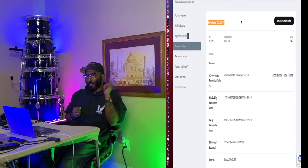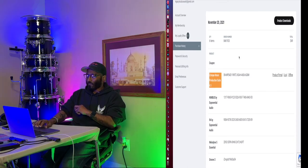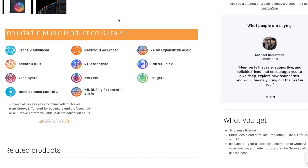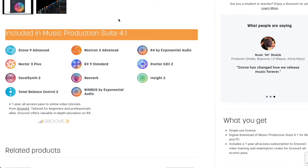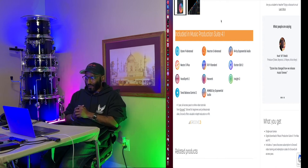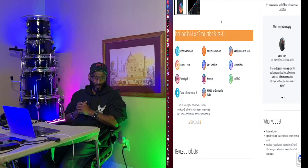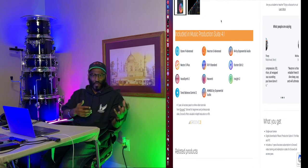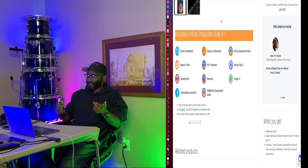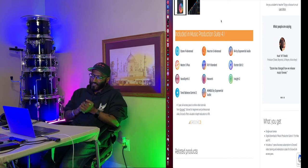In my account, I had upgraded this bundle on November the 20th. It is the Izotope Music Production Bundle Suite 4.1. What is included in this bundle? Ozone 9 Advanced, Nectar 3 Plus, Vocal Synth 2, Tonal Balance Control 2, Neutron 3 Advanced, RX9 Standard. Honestly, that's the whole reason why I got this, because I love that product. We have NeoVerb, which is a fantastic reverb that allows you to add some depth and space in your mixes. Nimbus by Exponential Audio, R4 by Exponential Audio, Stutter Edit 2, and then Insight 2.